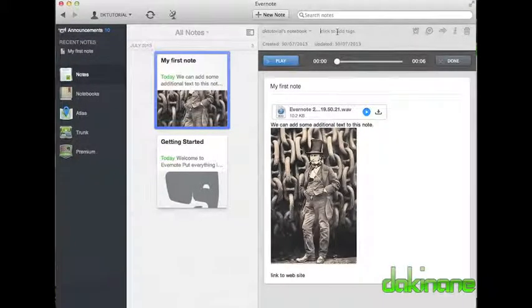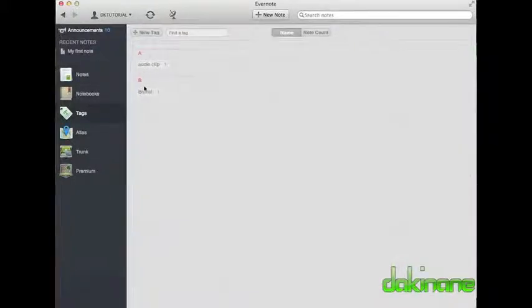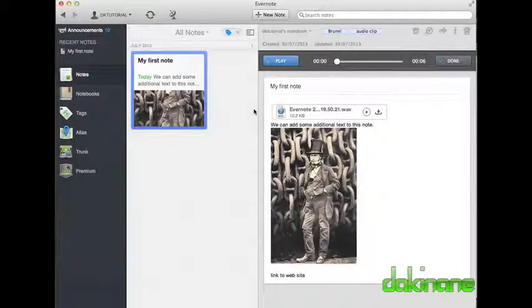To add tags to notes, simply click on the grey space here and type keywords separated by the Enter key. Using tags to categorise your notes will make them easier to locate in the future once your collection of notes starts to grow. So it's best to start making adding tags to notes part of your workflow right from the start. By clicking on the tags icon to the left here, you can search through your tags and find the relevant notes.